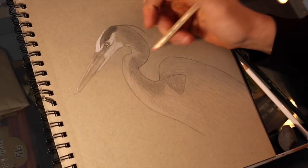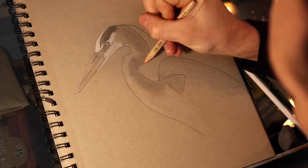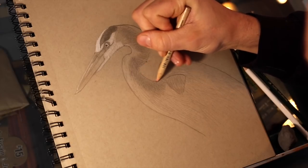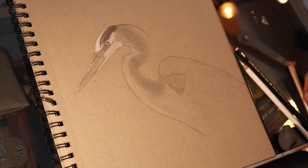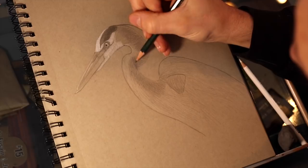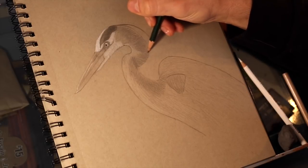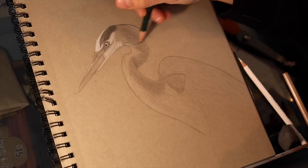Okay, and then I'm going to take my eraser pencil here, kind of tone down my line. I'm going to bring my hatch marks all the way out to where that line was. So what will happen is it'll kind of make that line a little bit fuzzier.